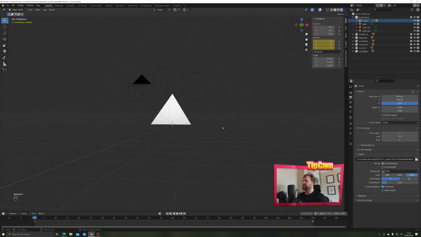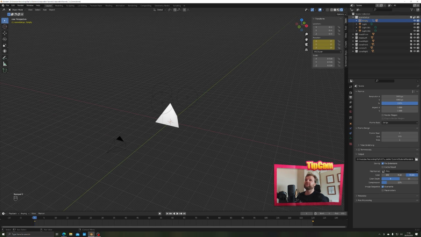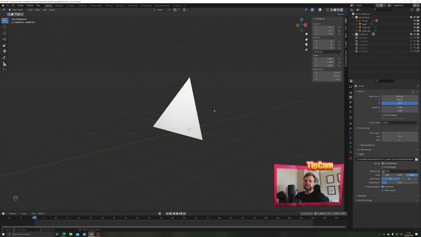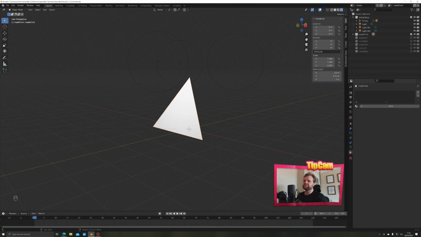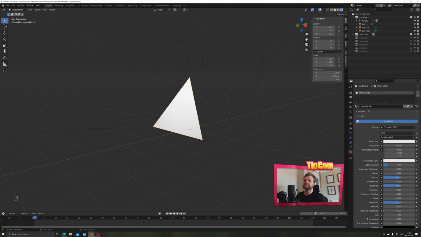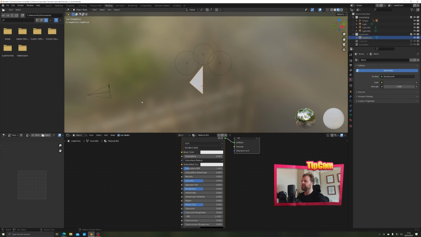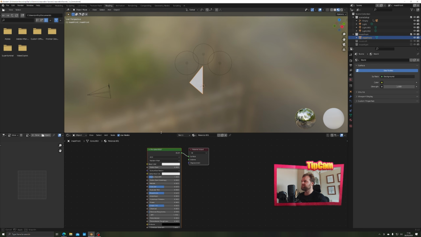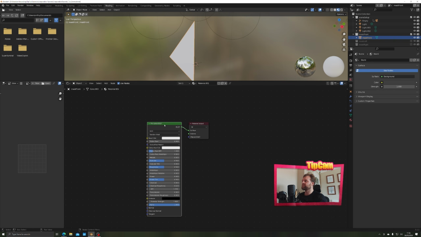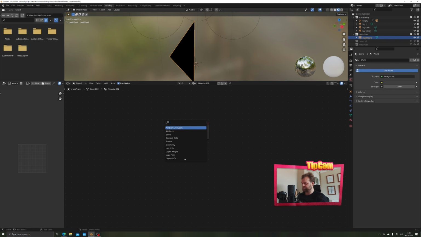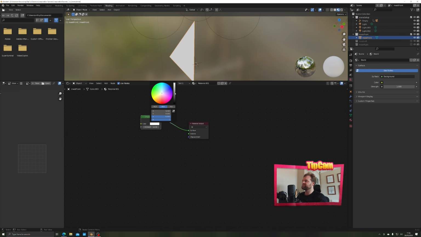Great, so let's come out of our camera here, and I'm going to go to my mask front view layer. To make this one-sided, it's really simple in Eevee. We want to go down to materials, and we'll add a new material. For the sake of simplicity, under my shading view here, I'm going to delete my principled BSDF, and I'm just going to add in an emission node that is pure black.